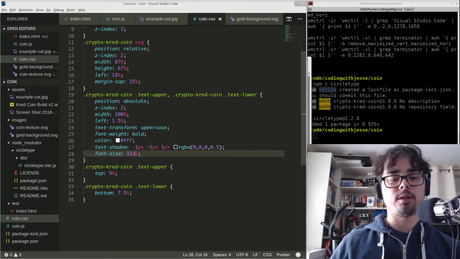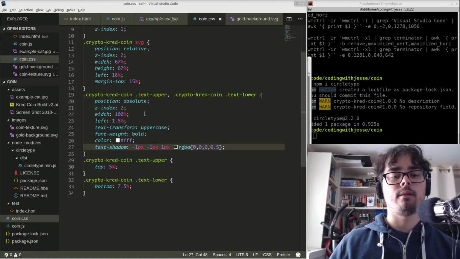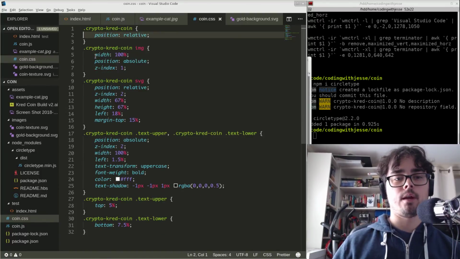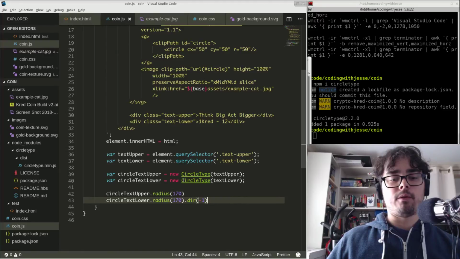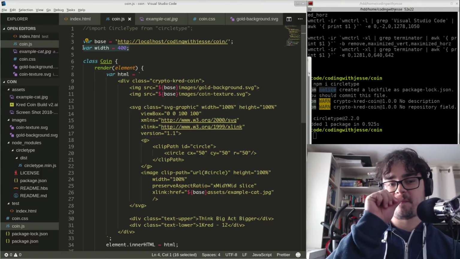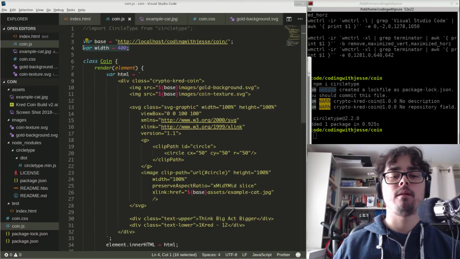I might be able to just set the font size, I don't need to set it on the text itself. I'll set it on the root. And I'll also not set the width and height here. I'm going to set all that stuff in JavaScript. And here I'm using pixel numbers too. So I think what I'll do is, I can either take it in as options. So you say, render me a coin that's 200 wide or whatever.